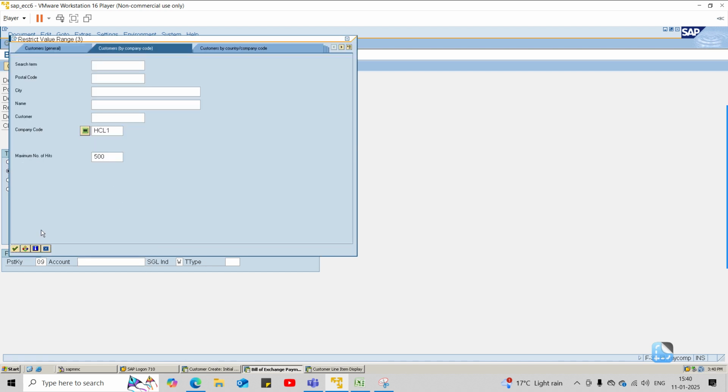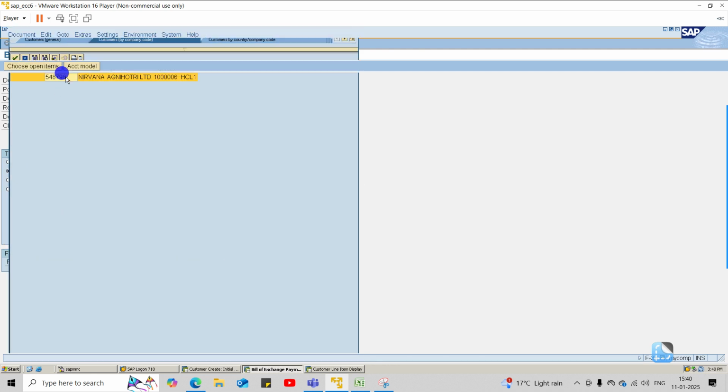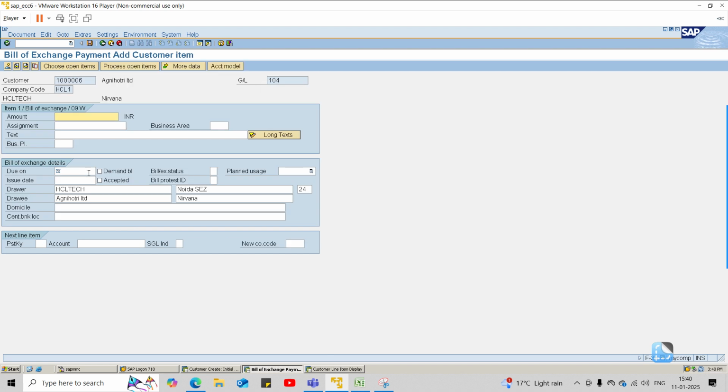Here we need to select customer account, enter invoice, bill of exchange, due date. Due date was, what was it?